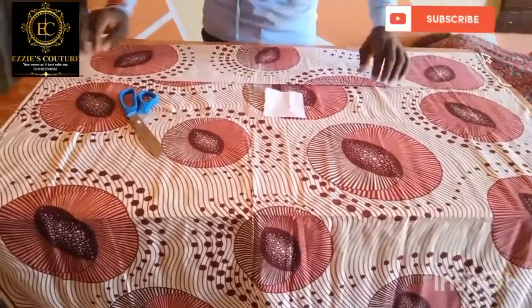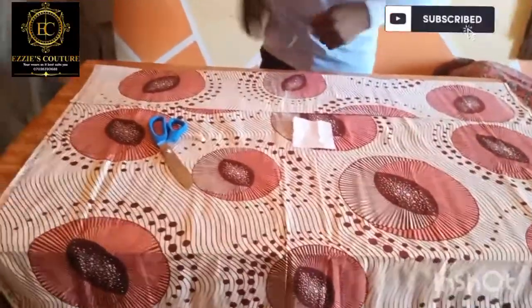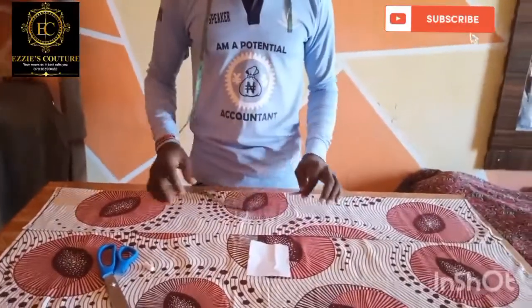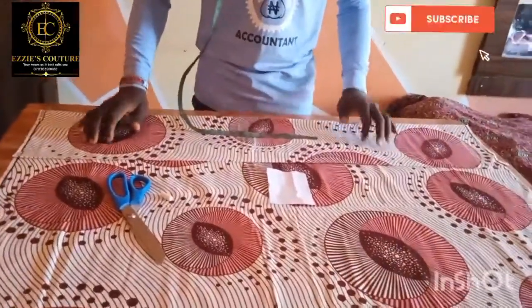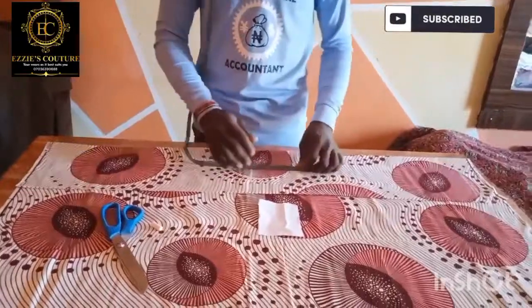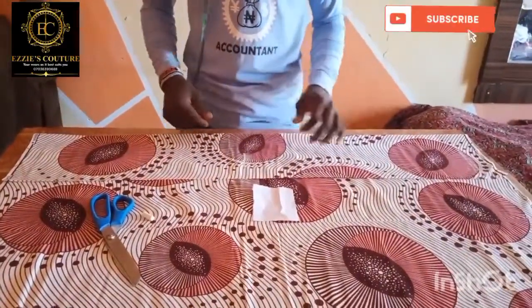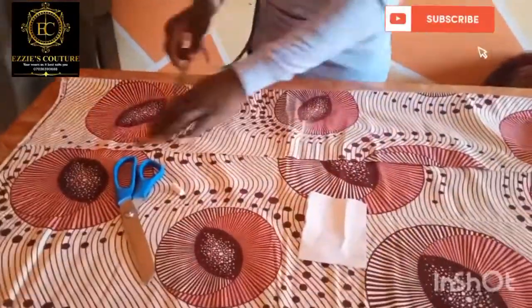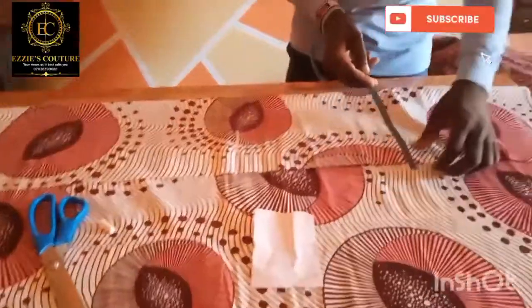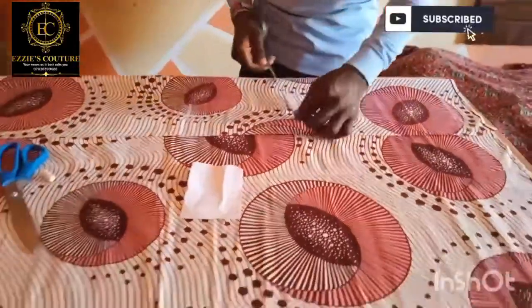So let's go. Now this is how you do it. For you to have a very full 6 pieces, measure, fold your fabrics. You know we have 9.5 when we divide our hip. Mind you, whenever you are cutting any skirt, you consider the hip measurement, not the waist, because hip is often more than waist. Our hip is 44 plus 12 divided by 6 gives us 9.5 approximately. So now measure 9.5. Fold your fabrics 9.5 all through. We have our 9.5 as you can see.